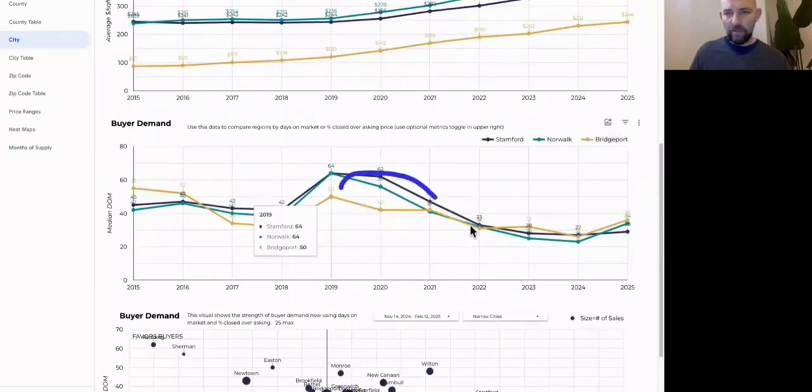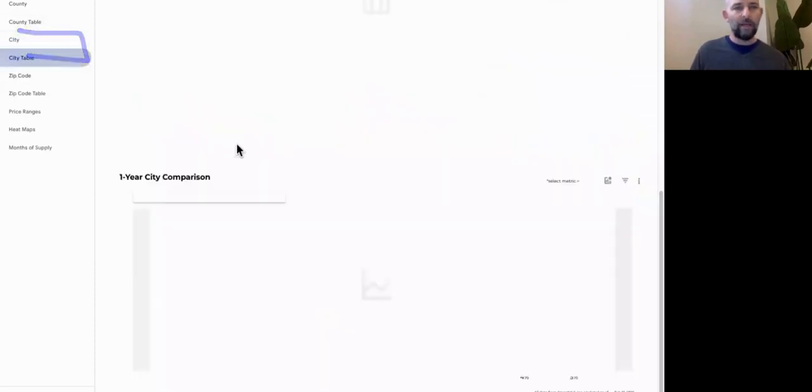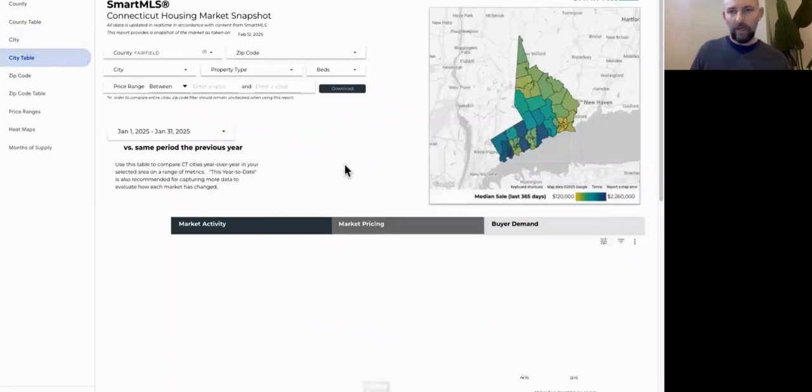Here I can talk about the slowdown in terms of days on market. I can even take these cities, and I really like this one. You've got Darien, which is the most favorable seller's market right now. Over the last 33 sales, it is the lowest DOM and the highest average. And on the other end, we've got Sherman, which, not so much. So this is the cities section if you want to play around with that, and it has the table format as well.